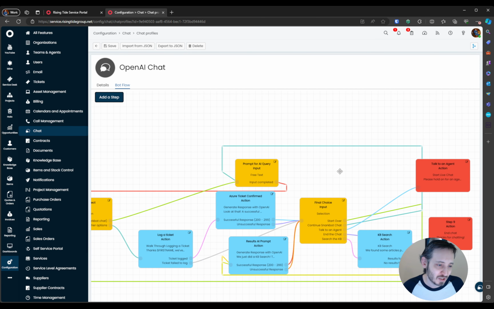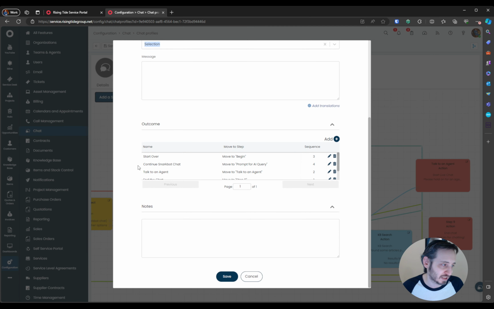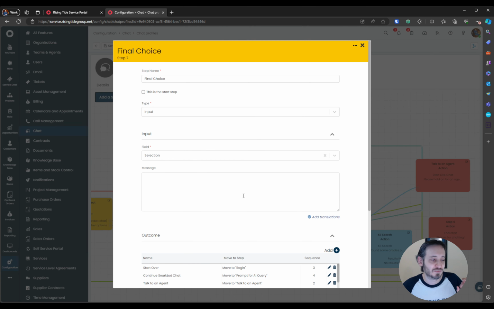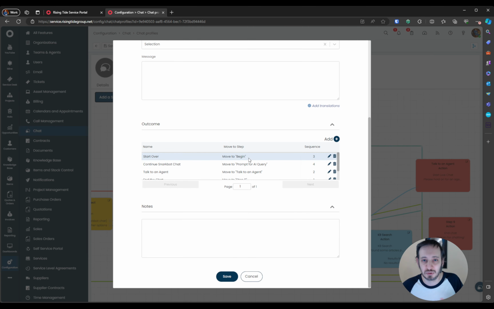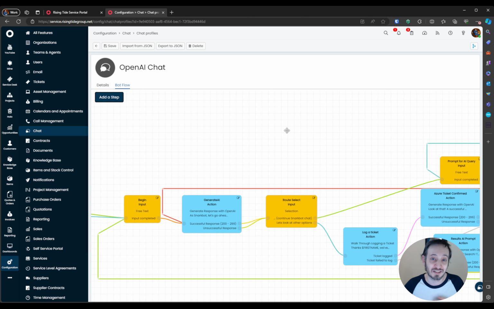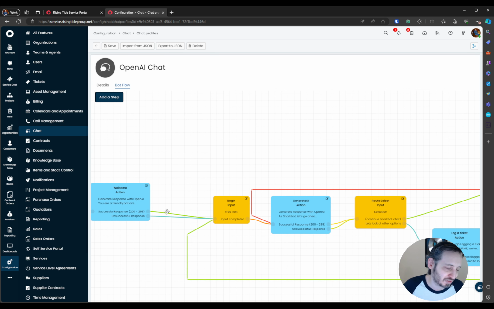If I jump ahead, we've got this selection choice. So we can say selection and then provide names of those selections and where to go based off each one being chosen. I would like to have something similar where we can have the selection based off of the value of a response from OpenAI, so that it can route properly through the chatbot through literally just a freeform chat, to get true AI intelligence onto the chat. In this case, it doesn't do that, so it's just an open conversation with AI.